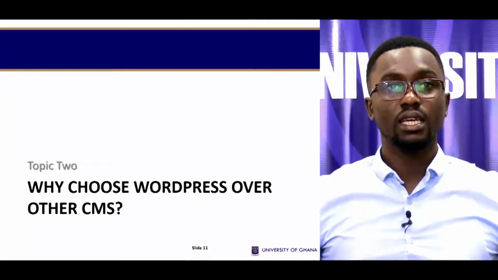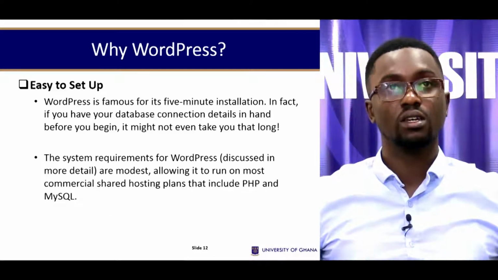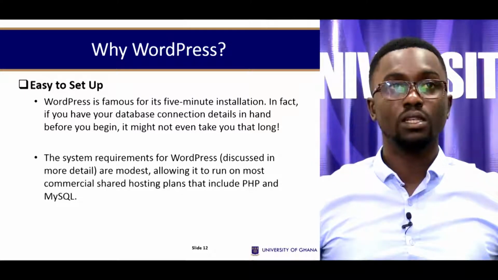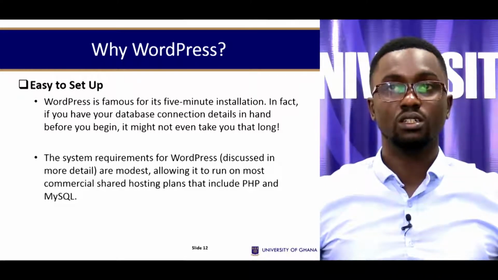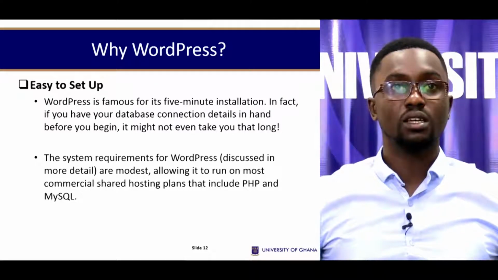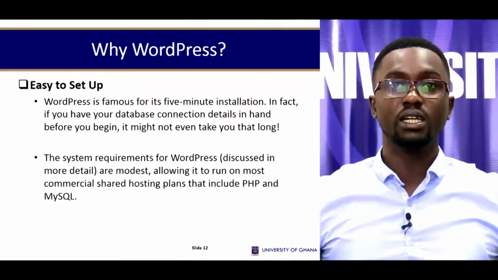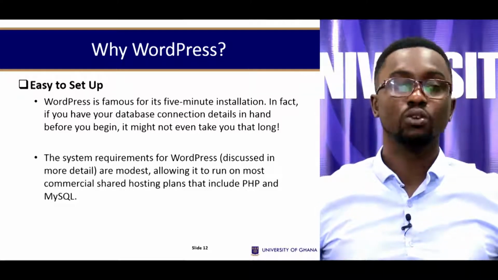So we start off with the second topic of this session, which is why we choose WordPress over other content management systems. Now, one of the key things about WordPress is that it is easy to set up. In fact, very, very easy to set up. Now, WordPress is famous for its 5-minute installation. In fact, if you have your database connection details in hand before you begin, it might not take you that long. Now, the system requirements for WordPress, which will be discussed in more detail, are modest, allowing it to run on most commercially shared hosting plans that include PHP and MySQL. So hosting is cheap and easy.